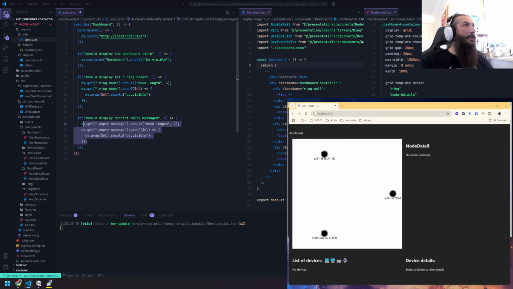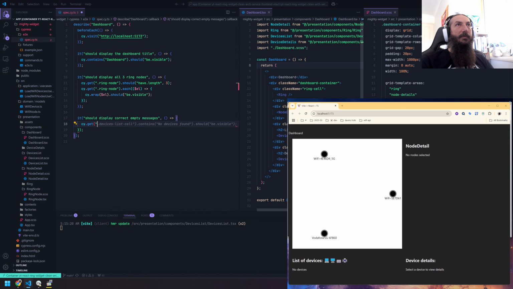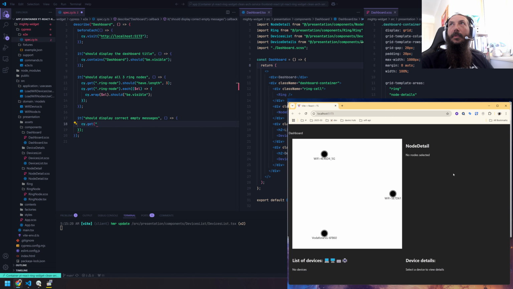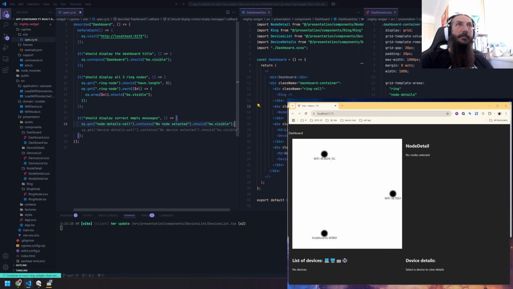Let's do it from scratch. cy.get. We want to check that the first node detail, this one, displays no node selected. So node detail cell contains no node selected, no nodes.